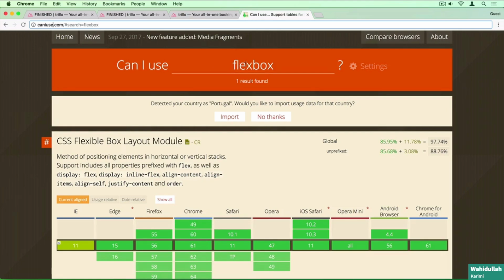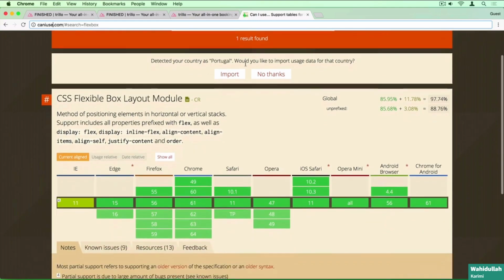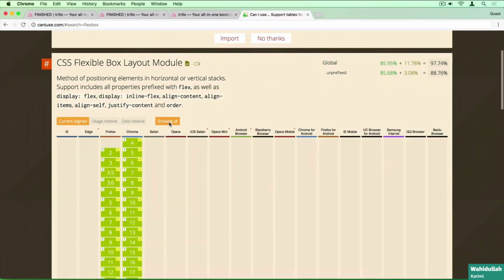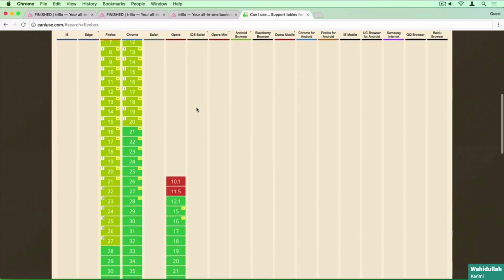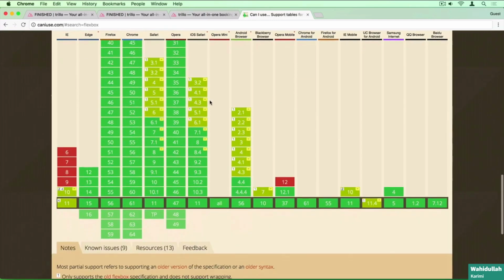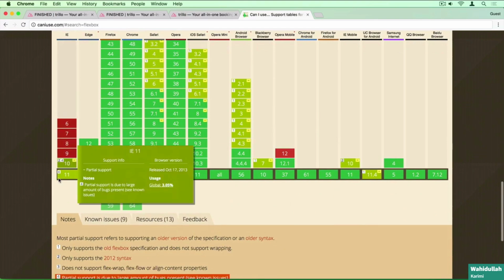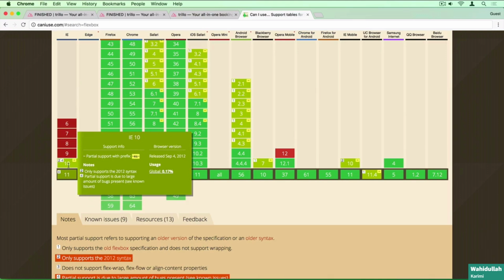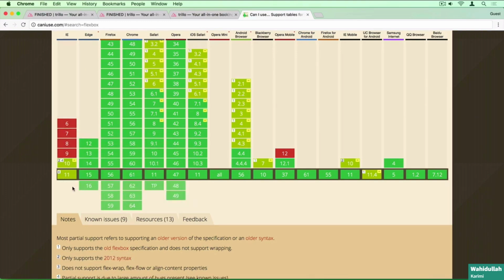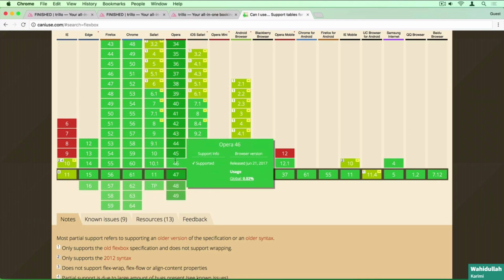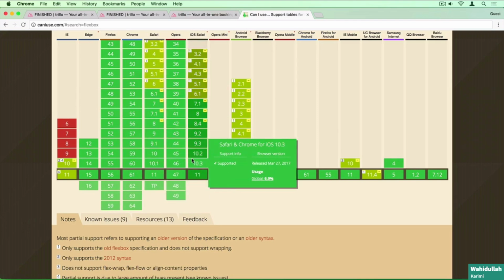So I just type Flexbox here, and then down here we can see the browser support for Flexbox. Here I can hit show all, and now we can see which browsers do support and which don't support Flexbox. You see that in Internet Explorer 11 there are some problems, and with 10 as well. But you also see that their usage is not really that big, like 0.11% or 3%. Then you see that all the Microsoft Edges support it, Firefox as well, Chrome, Safari, Opera as well, and even here the mobile Safari on iOS.